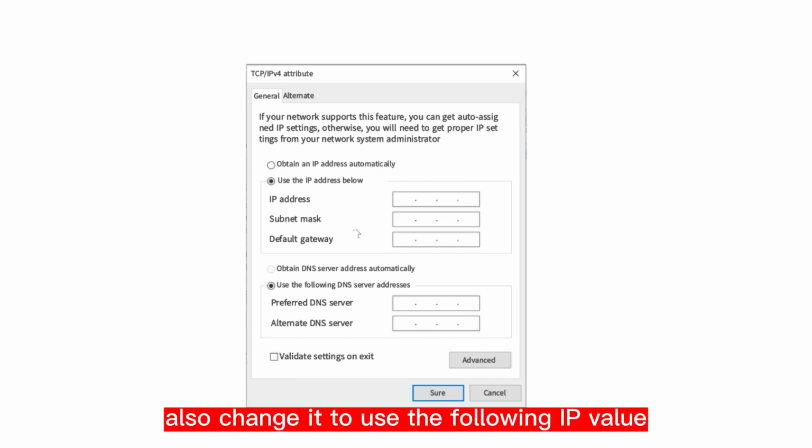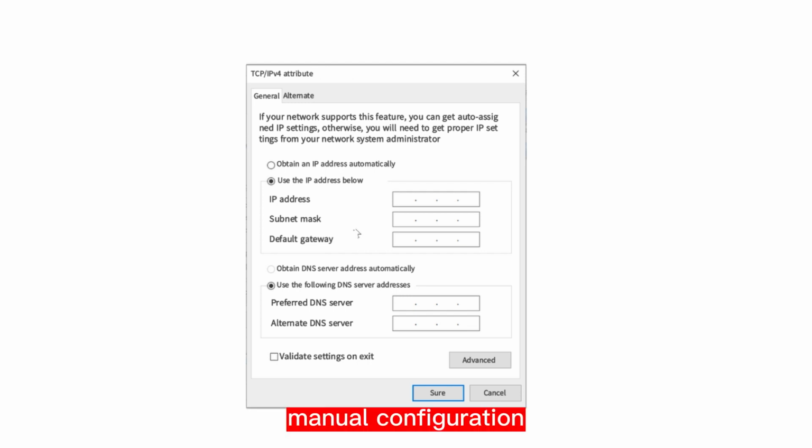Then we can also change it to use the following IP value, manual configuration. So if we want to specify the device, we configure the following parameters: IP address, mask, gateway, and DNS server.